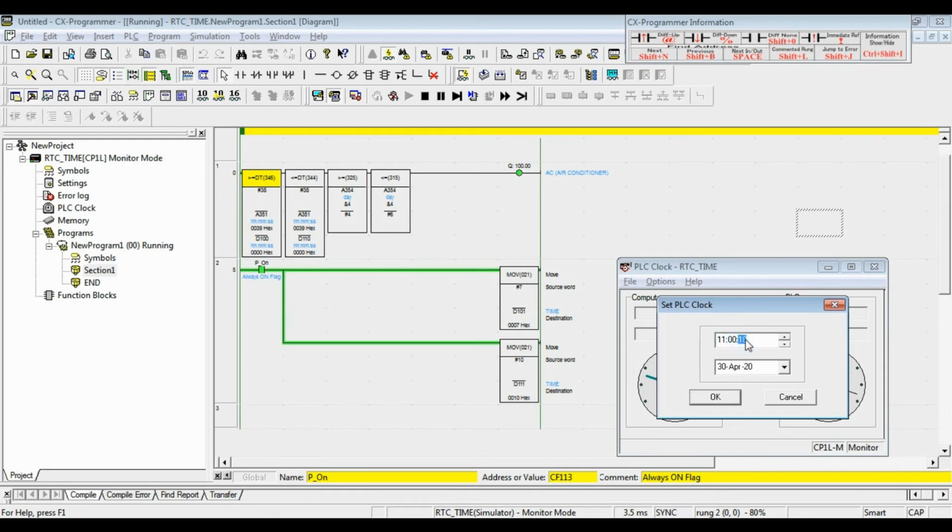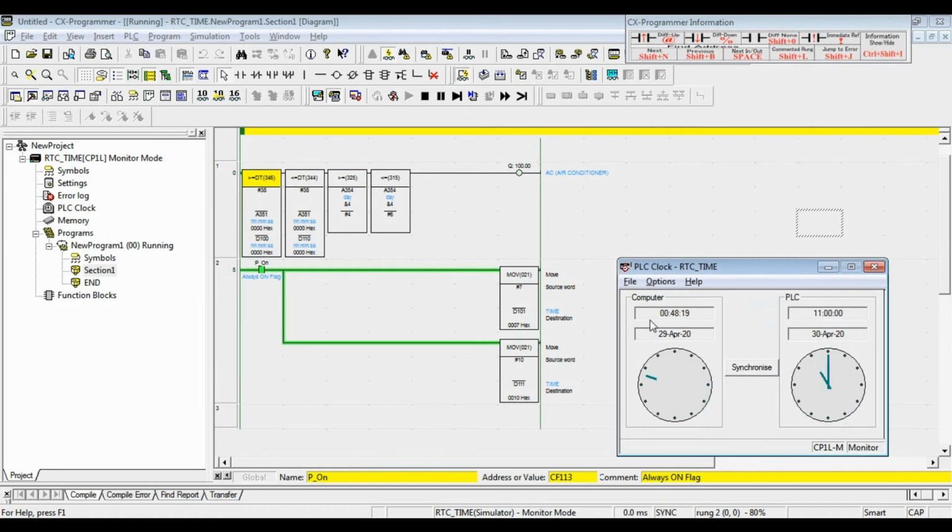The time on my computer is 11, but the time according to the program is 7 to 10. So if I click OK, the air conditioner will be off. Okay, click. Yes, it's right. The air conditioner is off now.